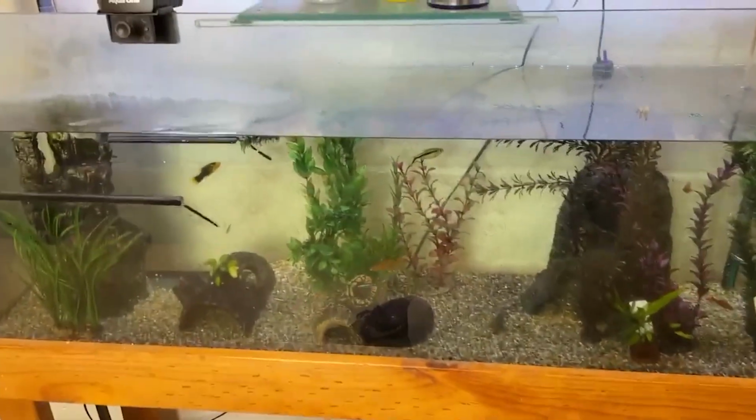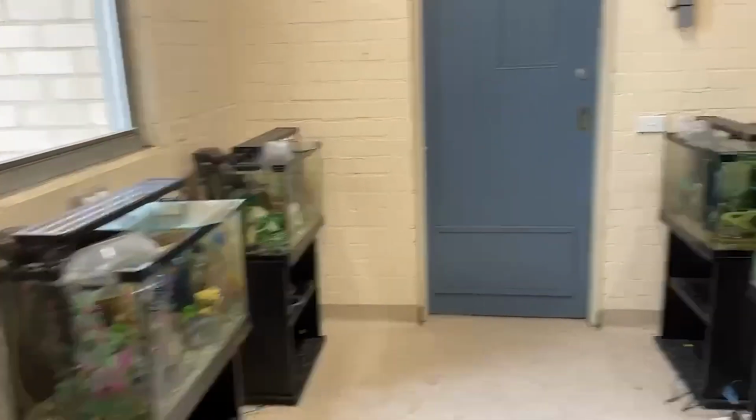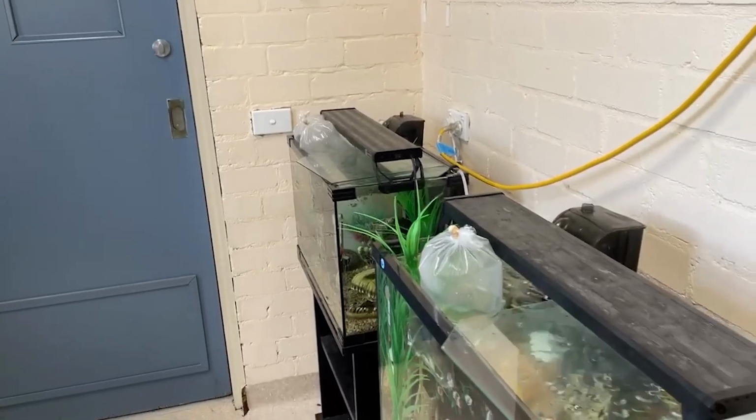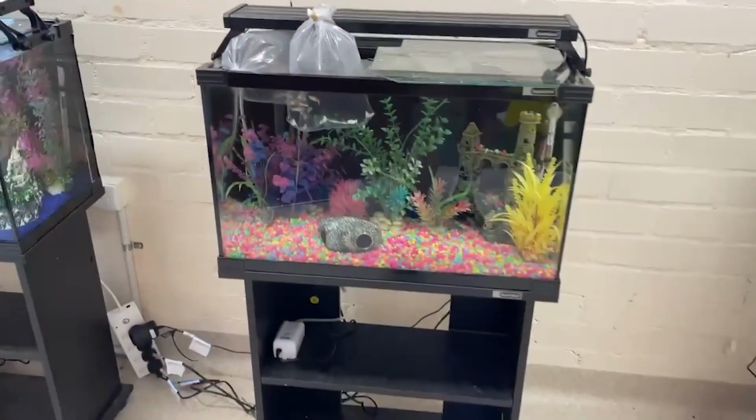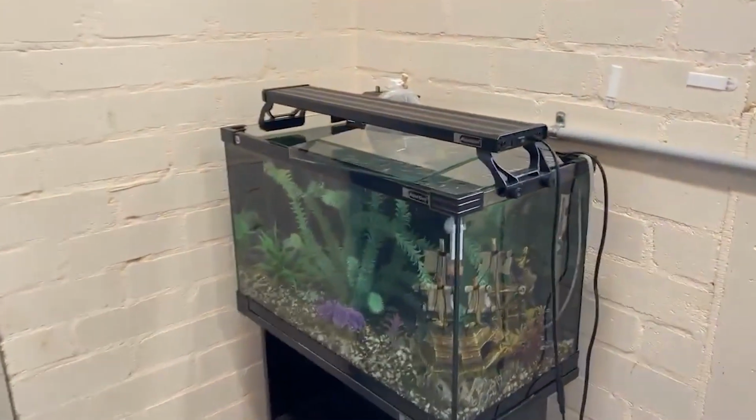It's a little empty at the moment, and the glass is a bit dirty, but this is the room where the kids get to do their thing. So you can see bags floating. I'm just starting the acclimation process and the kids will finish it off. And we've got more tanks. Well, I've got more tanks, but they're in other parts of the school, which I'll do updates on as well. So let's see if we can get these acclimated and we'll go from there.